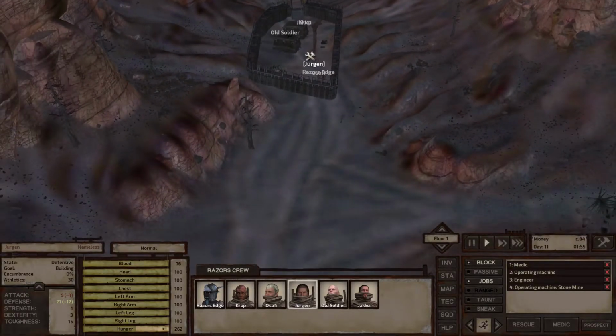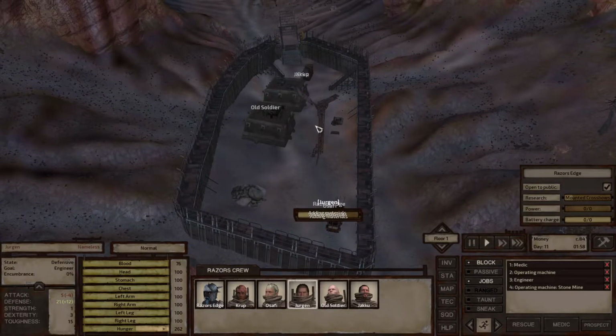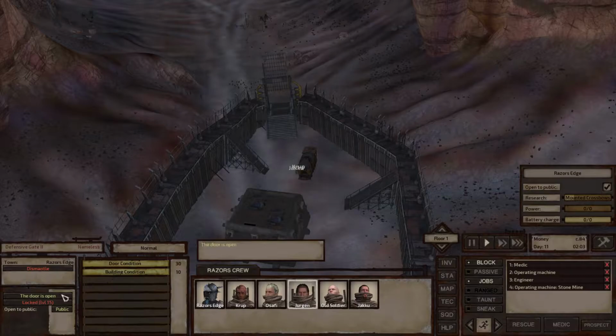I think we'll probably go this way out the back and maybe build another gate down here. That's the plan anyway. Who do we got here? Hungry bandits. I think we better close the door.